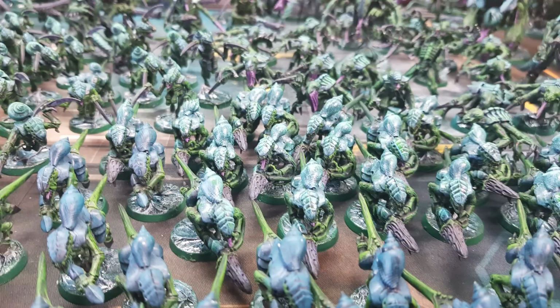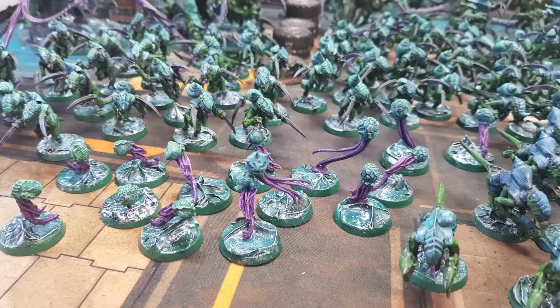So if you're a savvy player, you could really cheese them and say, pop them up next to some guardsmen and then attack them with 7 Scything Talon attacks. Don't do that if you want to keep friends, by the way.